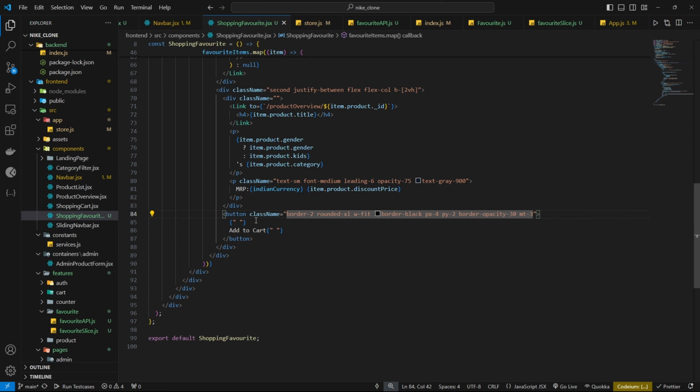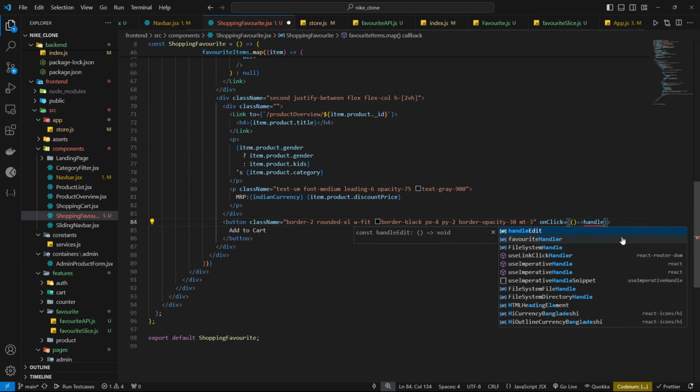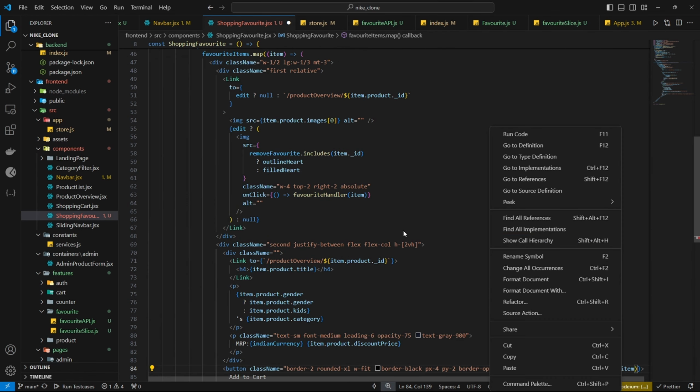And whenever someone clicks on it, we are going to give an on click on it, and it should take that item and add it to the cart. So let's write the name for the function as handle cart, because it is going to add the item in the cart.